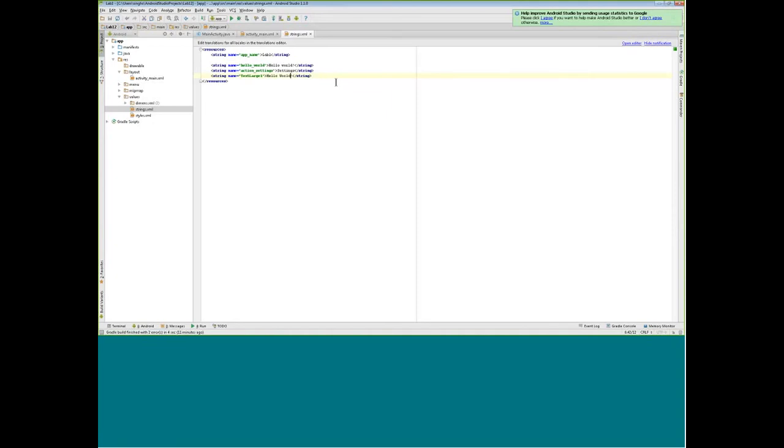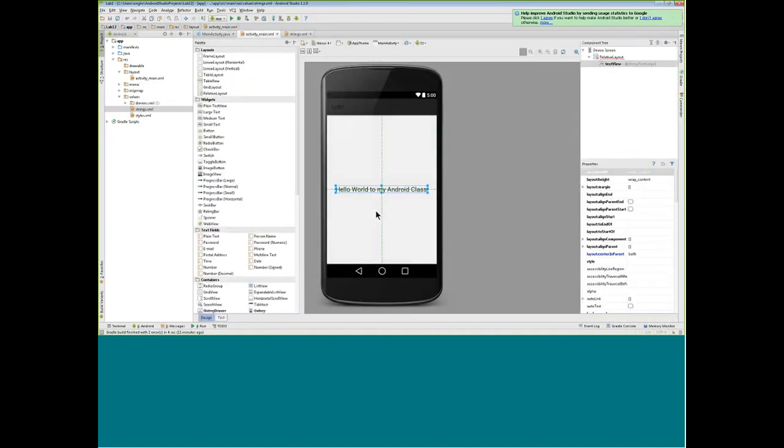So I can go ahead and change the string, the values, and I can go back to my activity, and you can see the modification in the component tree, using the add string naming convention.